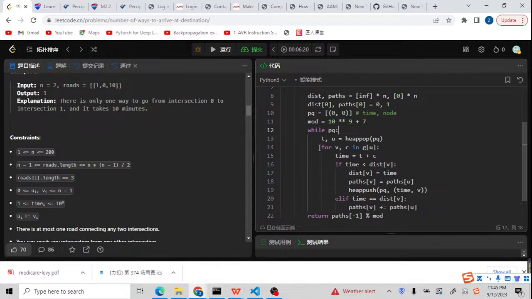Why? Because for here, we're going to check how many edges. For this loop, it is connected to U, and we basically check how many edges. And for the heap push, we check how many vertices, so the time complexity for the heap push is log V. And for this for loop, it's going to be E. So the time complexity will be E log V. For E, it is n squared, so it is n squared times log n. So that is the final time complexity.